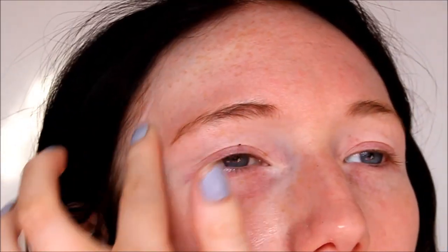So onto my forehead, and I feel like my forehead has pretty much nearly cleared up. I don't see any really deep red marks at all on my head. I feel some little lumps on there, but everyone sort of gets them, and I always get them, but they don't seem to be really red and they don't seem to be huge. They seem to be pretty good anyway. I'm pretty impressed with my forehead. It's not as bad as it was the other day, and the spots have been going down a lot, and so is the redness as well.